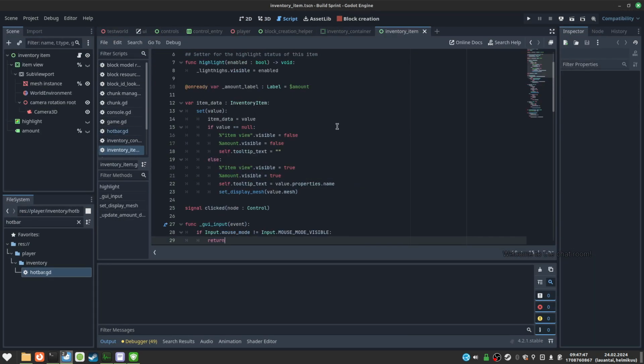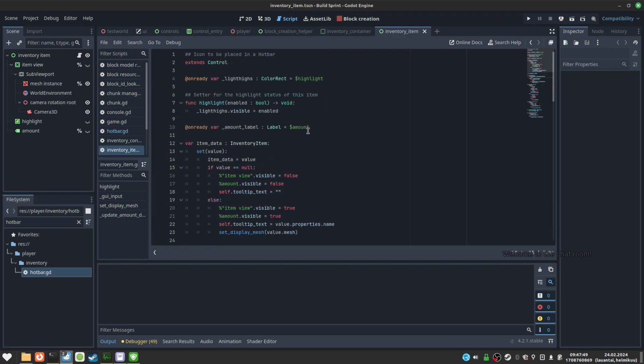Okay. I guess I am worrying still about the icon stuff. Light fights, let's go.